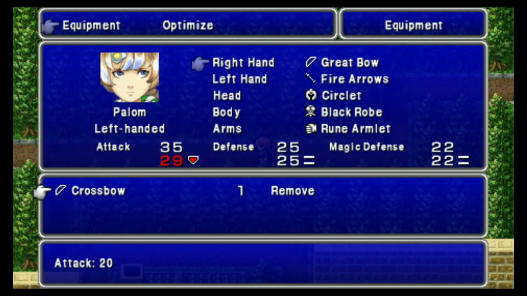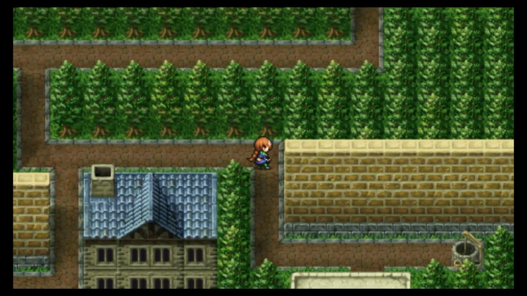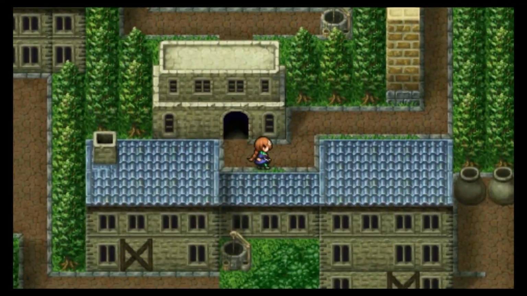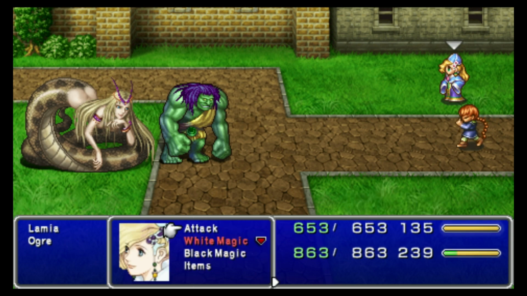Actually, I need to equip the Polymorph Rod. Which should be right here. This should lead to the exit. Yes. Oh, a preemptive strike. Okay, good. What do I want to do with the Lamia? I want to use Toad on her. I can actually fight this battle. Toad.